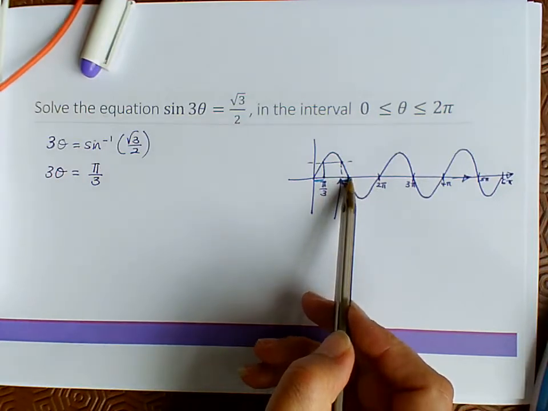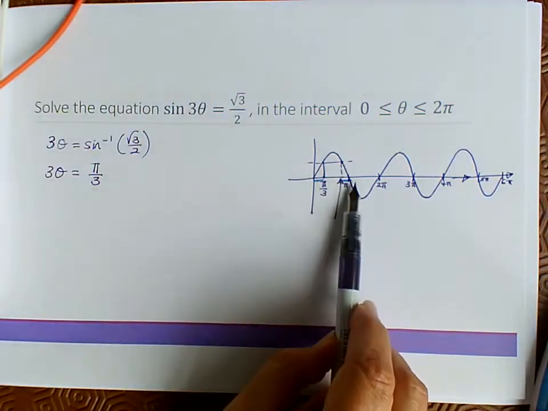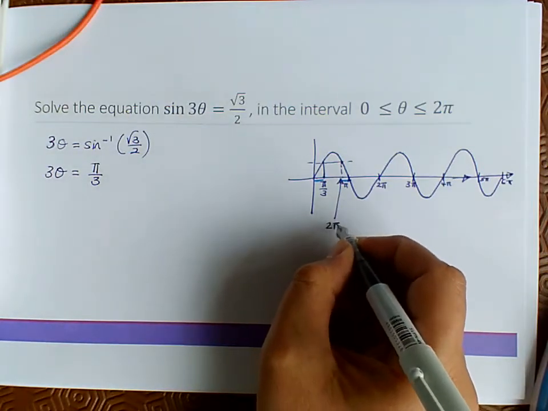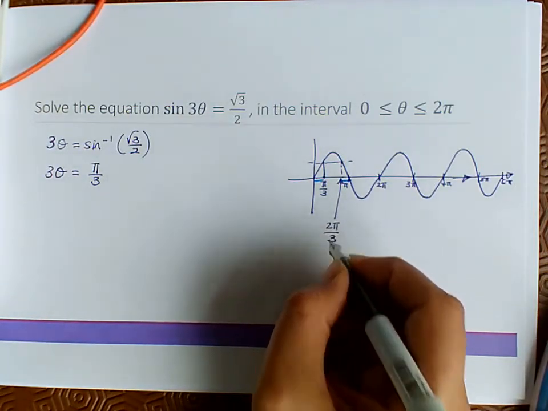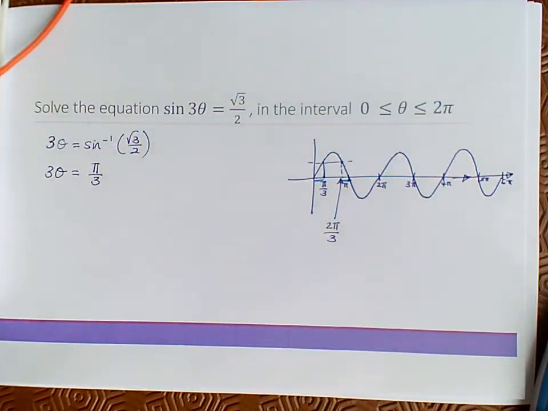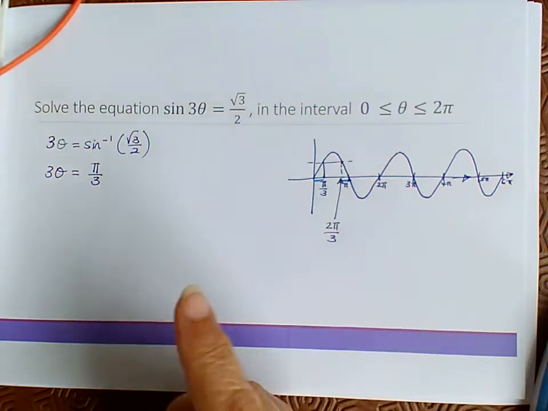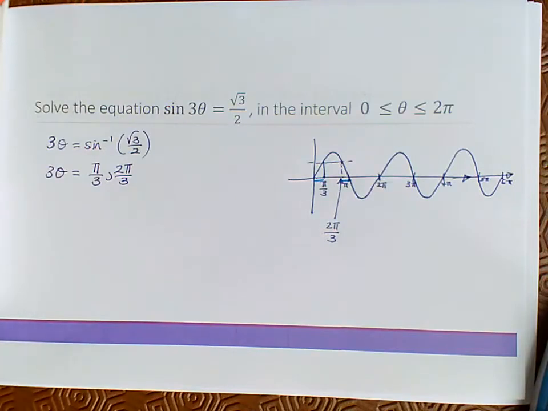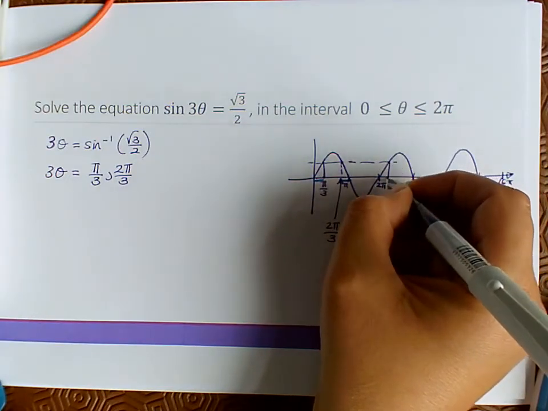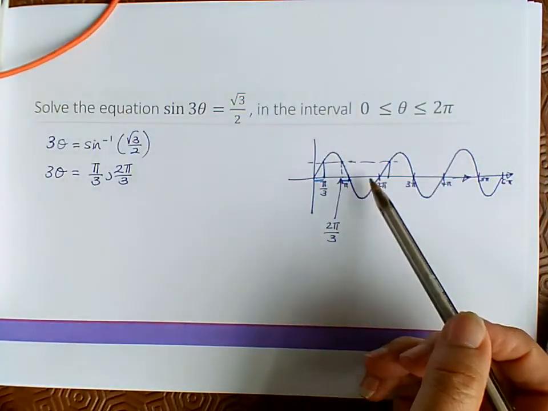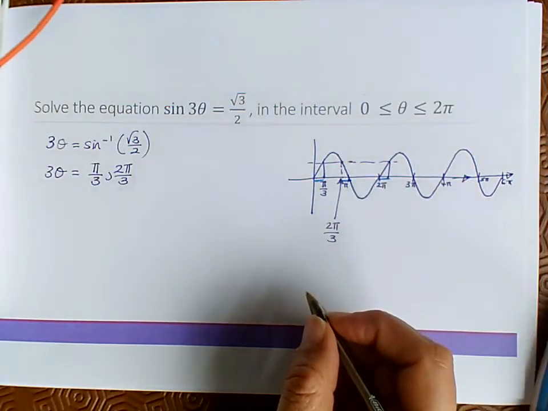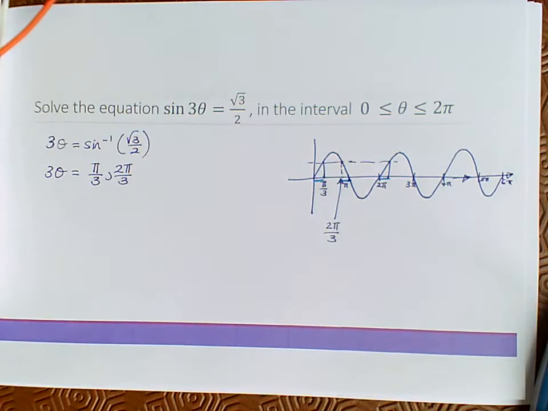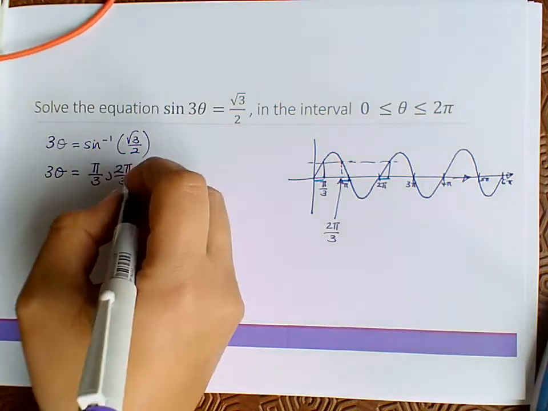So that was pi, and I've got to take pi over 3 off. So that point there would be 2 pi over 3, because it would be a whole pi take away a third. So that would be 2/3 pi. So that's my next one. Where's our next one? Well, our next one is there. So that there is 2 pi plus our third again. So that's 2 wholes plus a third. Well, 2 wholes would be 6 pi, plus another one is 7 pi.